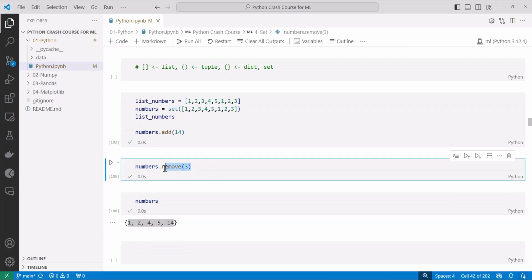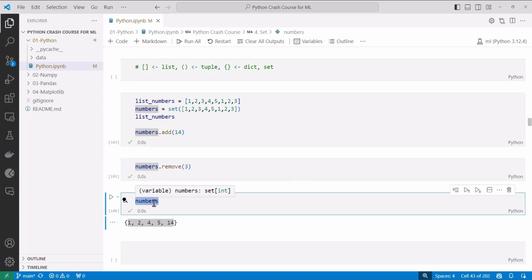Again, if you notice, after removing, this has been removed from the variable itself. So it's like an in-place modification. In this variable the assignment has happened. That's why it did not return anything. That modification has happened in the variable itself, so you had to print it later on just to see whether it has removed that 3 or not.